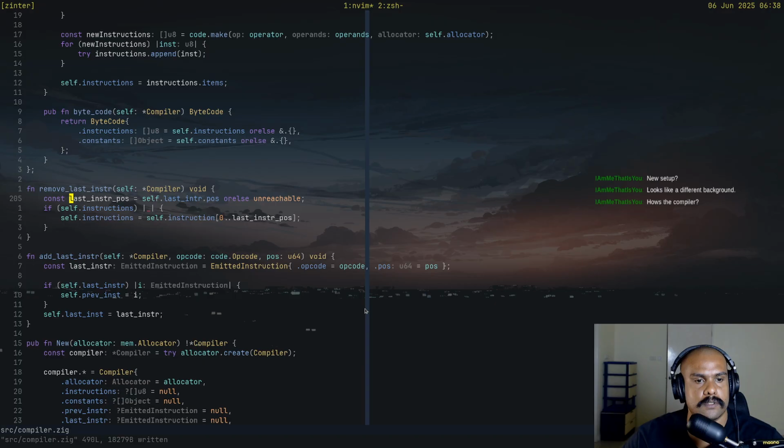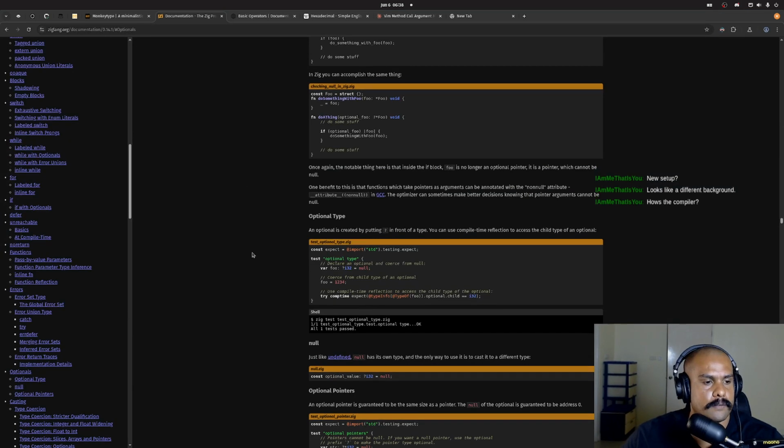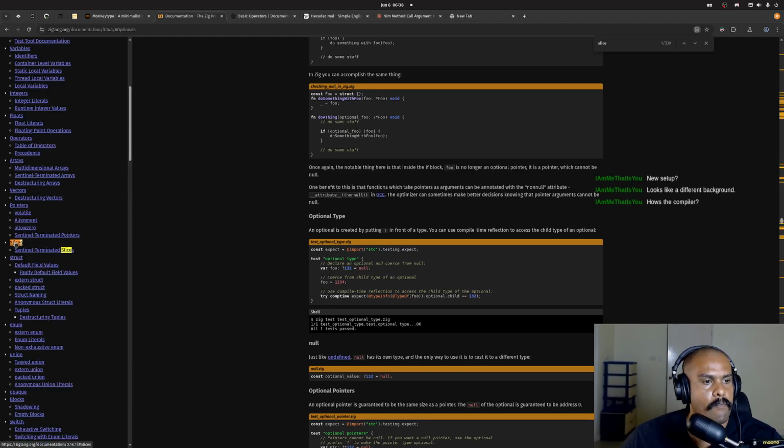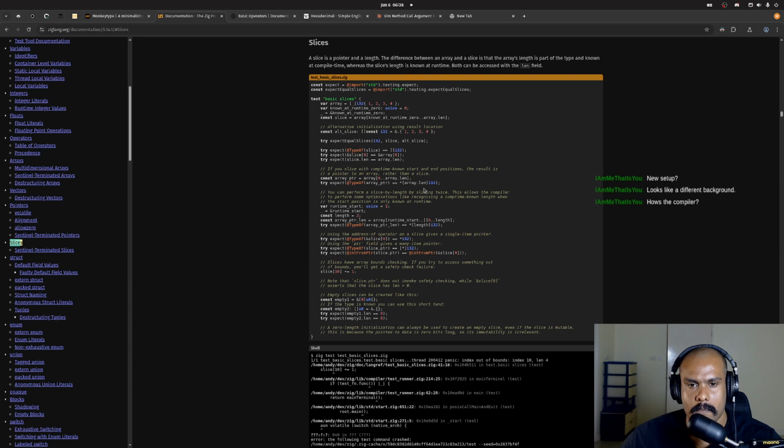Don't know if this is inclusive. Don't think it is. Let me just check. Slice. Here. Twice. This allows the compiler to perform some length is 2.